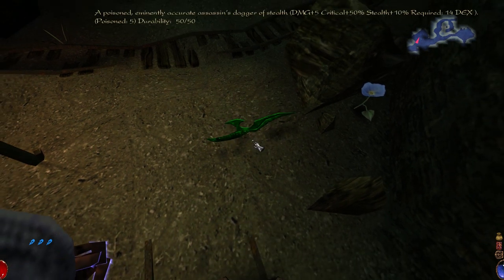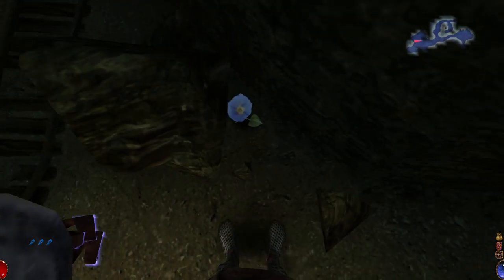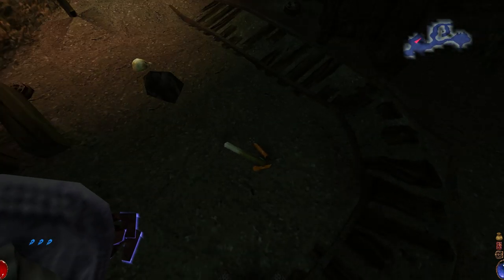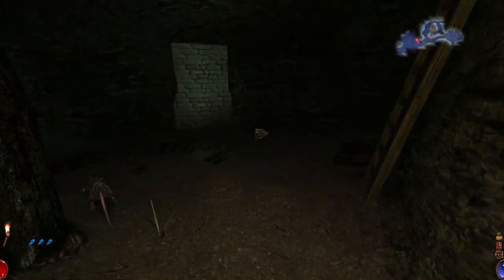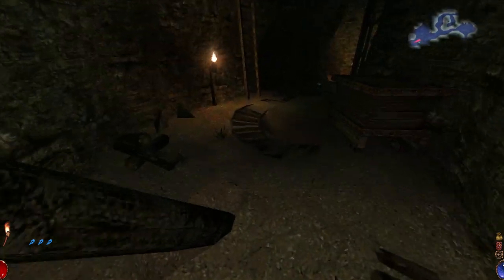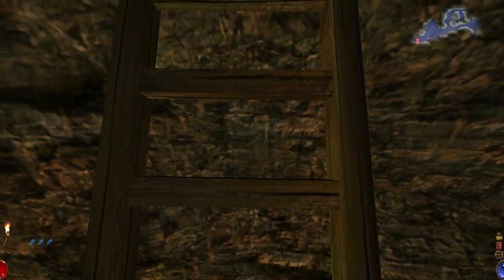Hello. It's a poisoned, eminently accurate assassin's dagger of stealth. Should sell for a pretty penny. Actually, I don't think they have pennies, do they? A pretty gold piece? Scanning the ground. Well, that doesn't go anywhere.